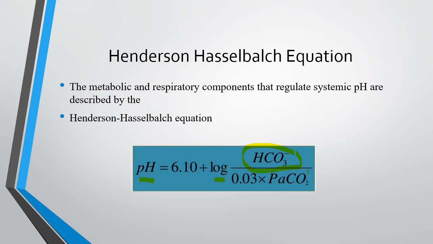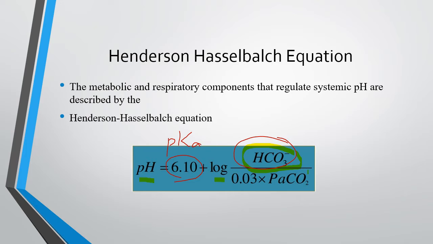So how did we get this equation? I will just explain that. pH is equal to, so what is the 6.1? 6.1 is the pKa of carbonic acid. The actual equation is pH is equal to pKa plus log of base by acid. In the case of the bicarbonate buffer system, pH is equal to pKa, which is 6.1 for carbonic acid, plus log of the base. The base is bicarbonate, and the denominator should be the acid, which is the concentration of H2CO3, carbonic acid.